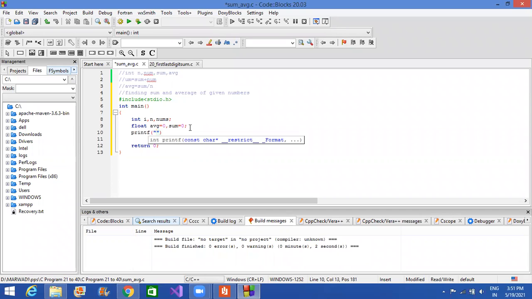What we are doing is we are first getting from the user how many numbers he wants to calculate the average and sum of. So we use scanf to get that from the user.